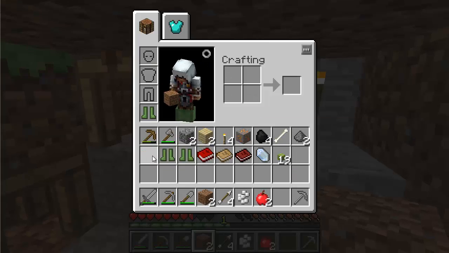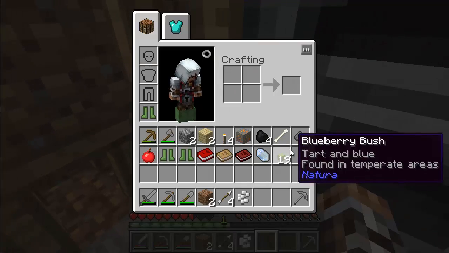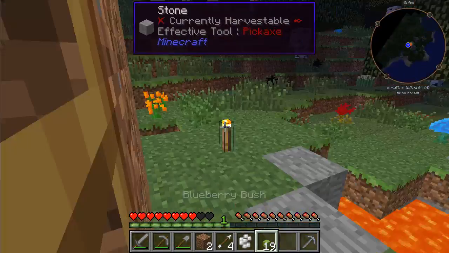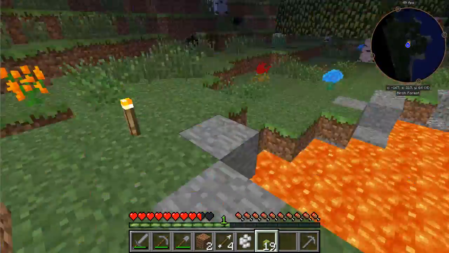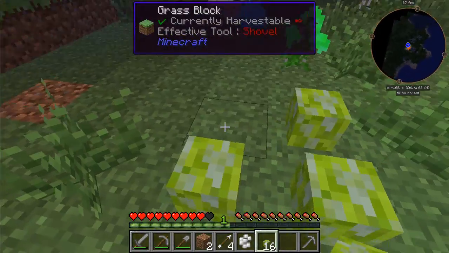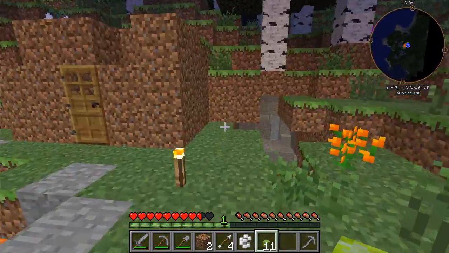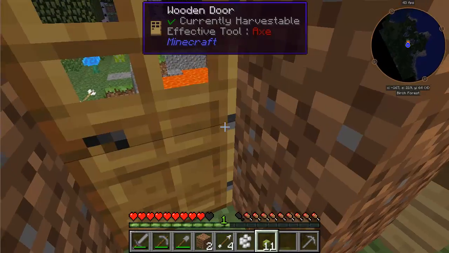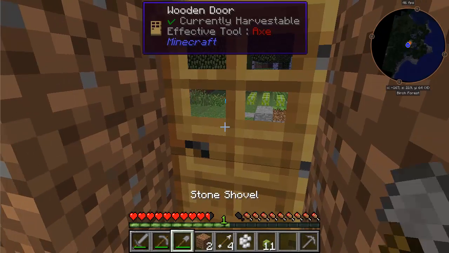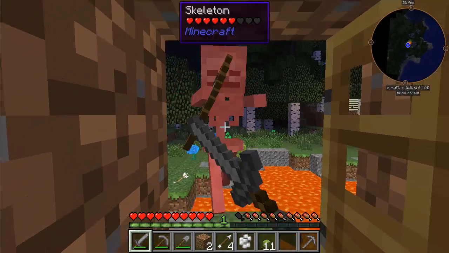I'm getting kind of low on food, so I'm just going to have an apple here, and I might actually go out and plant these blueberry bushes. So, stupid door. Come on. So, let's just place these all over the place here. Oh, skeleton! I don't like that. So let's get inside here. What I really want to find now is some sheep. And a possibility for us to make a bed.